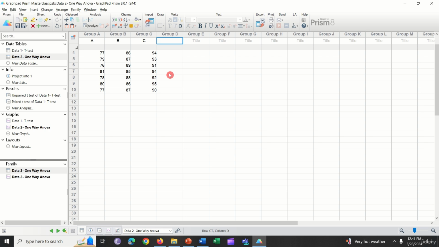So a one-way ANOVA tests if there are significant differences among the means of multiple independent groups. For example, we can say we are comparing the effectiveness of 3 different diets on weight loss. But in this scenario, we are taking an example from biotechnological research, similar to the example we took in the t-test. Say you are testing the effect of 3 different compounds, compound A, compound B, and compound C, on the activity of some enzyme.